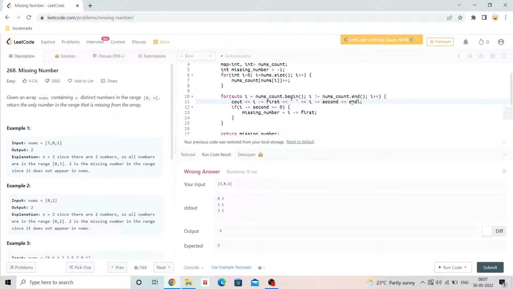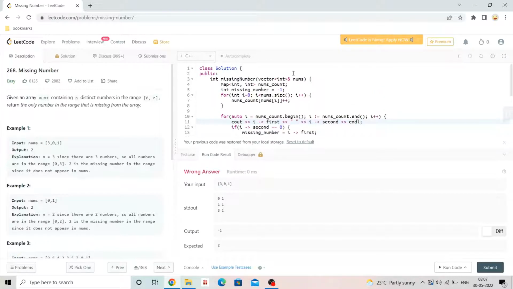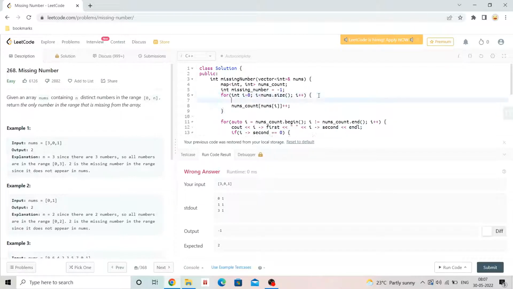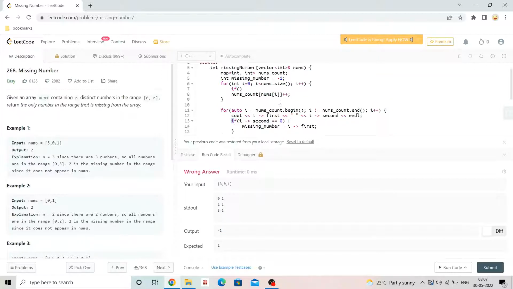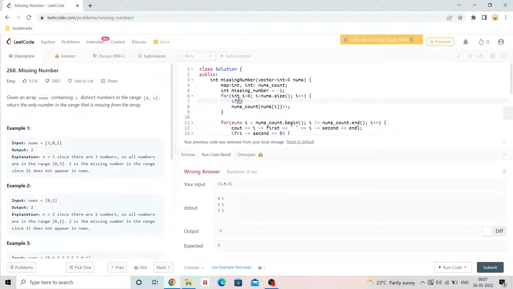Okay, let's add the key in every case. The problem was that since two keys were not present in the loop, this if statement doesn't trigger. So just add the key for all of them.